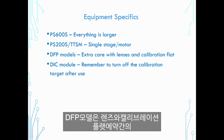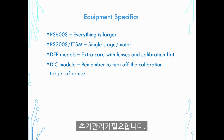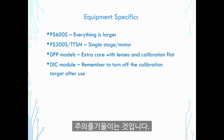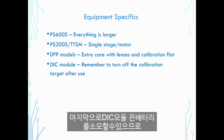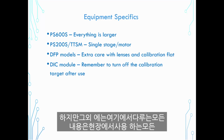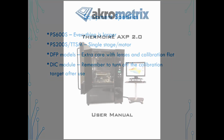The DFP models need a little bit of extra care with the lenses and the calibration flat. That's not really maintenance, just caution to make sure those are kept clean and aren't scuffed with fingerprints. And then finally, the DIC module, the only kind of reminder there is to turn off the little calibration target after you're done using it, as it will drain the batteries. But other than that, everything covered here does cover our suite of equipment in the field.